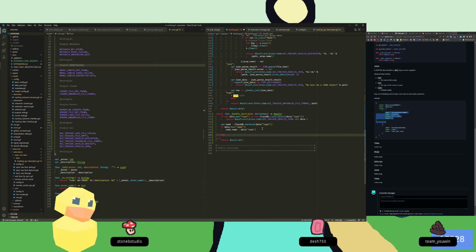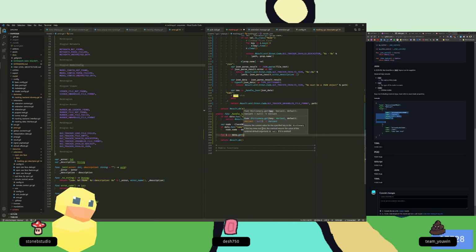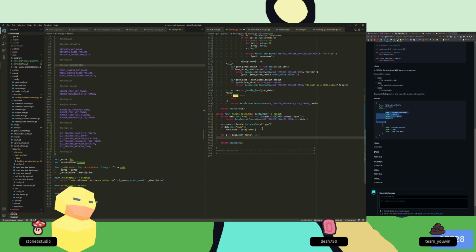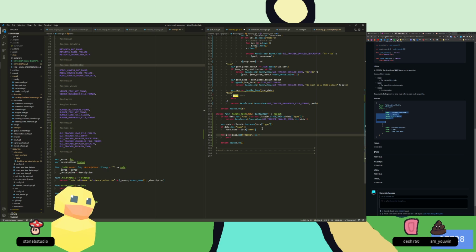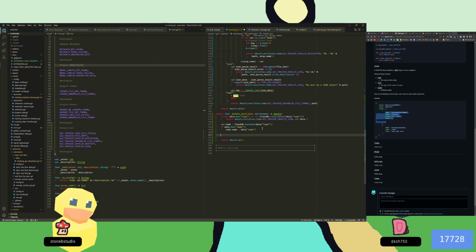And then for i in data get nodes, and we'll pass in an empty array in the meantime, just in case it doesn't exist. Or actually, no, I do need to be careful about how I do this.